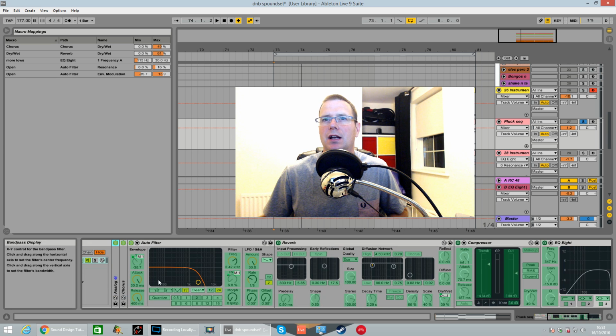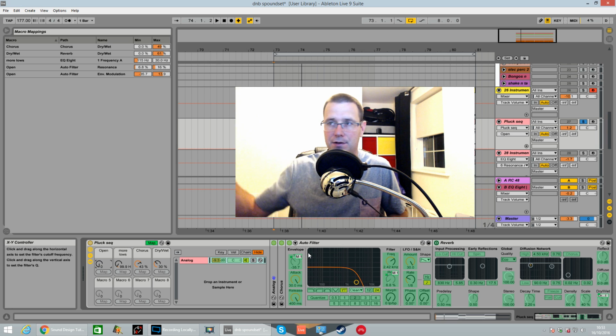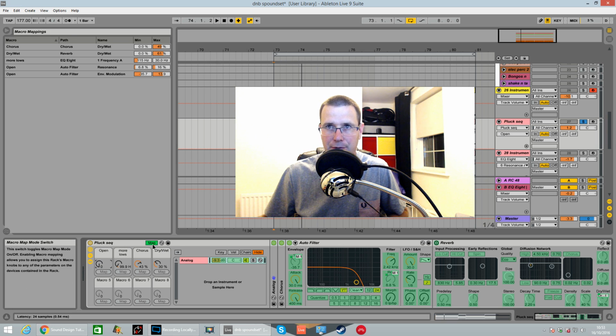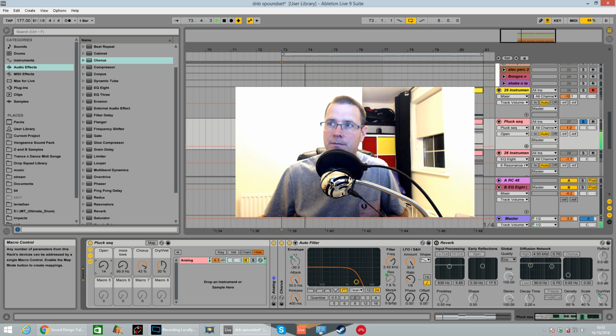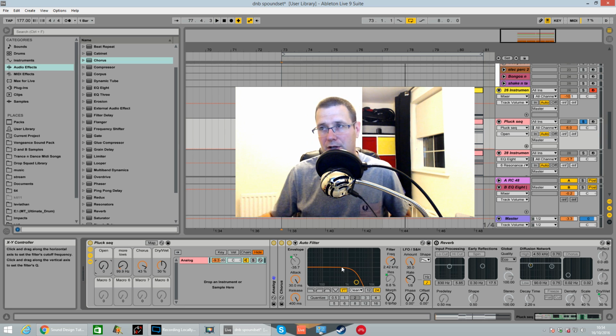If I close the chorus down and the analog, you'll be able to see what's going on here. So as I open this up, it's pushing the resonance up slightly, letting some more high frequencies through. You can see this curve's getting steeper, and it's also changing the direction of the envelope. So it's not snapping the envelope closed, it's pushing the envelope open, which lets more bright frequencies through. Subtle differences, but it does help. I would be modulating that as the chord progression goes on and things like that.